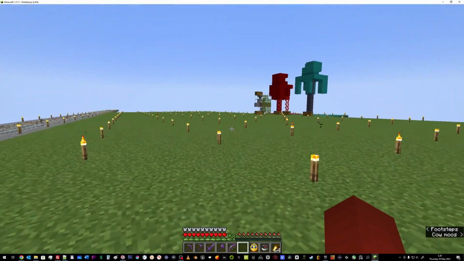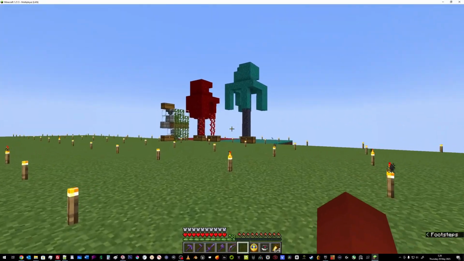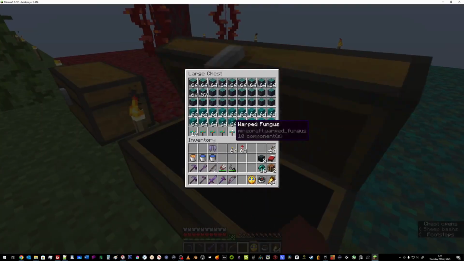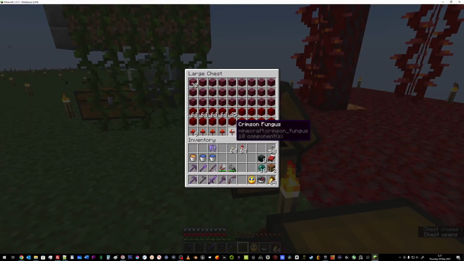So we got a couple of nether trees. Specifically, you're gonna want the one we've been cutting down over and over. So here's some materials to work with. That one's just the other kind. Big deal.